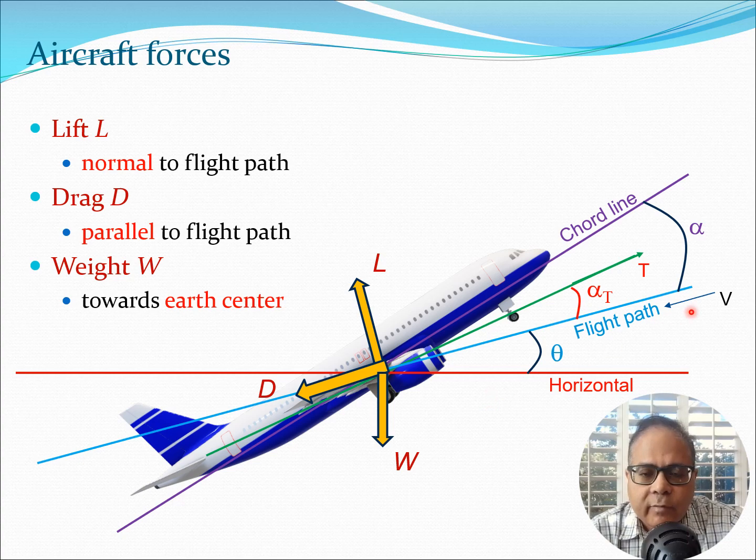So as you know from our previous lectures, if we have the velocity v coming from the flight path direction, then the drag is going to be parallel to this flight path and the lift is going to be normal to this flight path. So the lift I have given here by L and the drag I have given here by D, and there is of course the weight which acts downwards towards the center of the earth. So it is essentially normal to this horizontal line here. So now with these angles, with these forces described here, we can start writing some of the equations of motion of the aircraft.